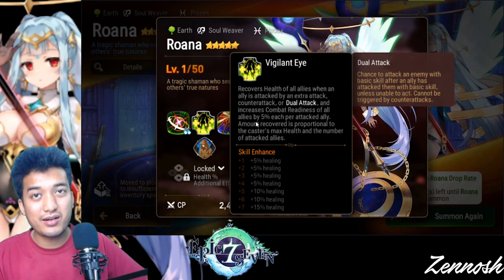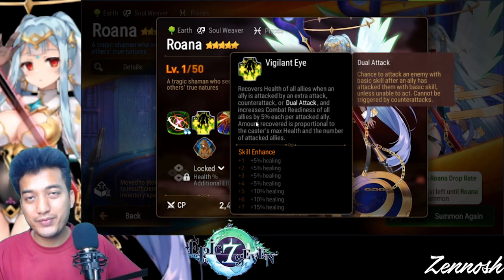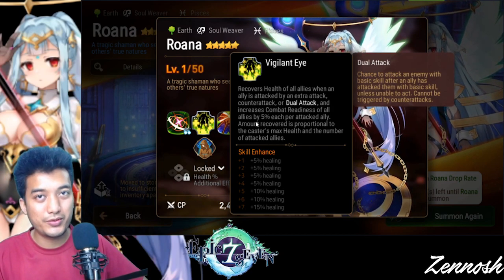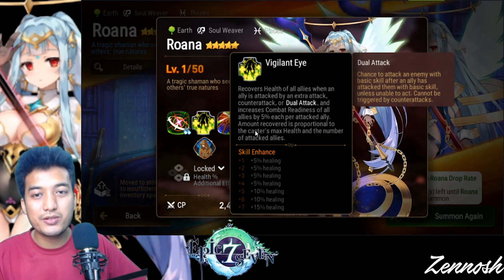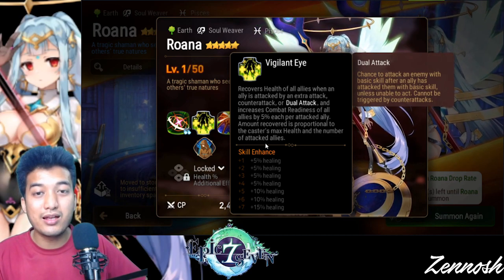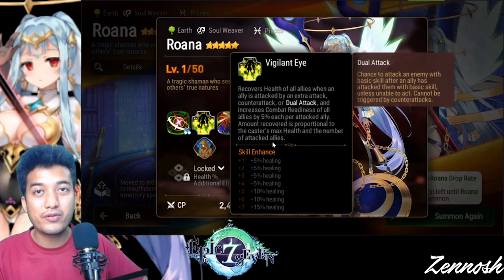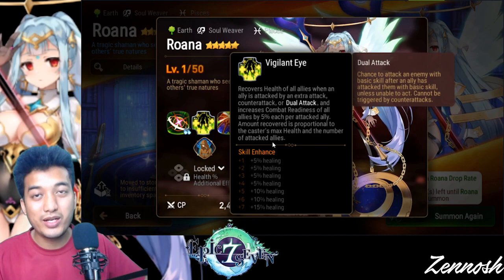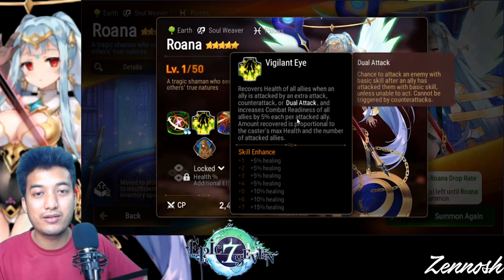Whereas for ML Zerato, he's gonna counter 2 units at a time, so 5x2, 10% combat readiness boost to your allies, plus some really good health boost as well. The amount recovered is proportional to the max health and the number of attacked allies. So the more allies are attacked, the more health is recovered for the entire unit. That means it's a really good counter for the SSB. Right off the bat, Vigilant Eye is one of the really awesome skills in the game.